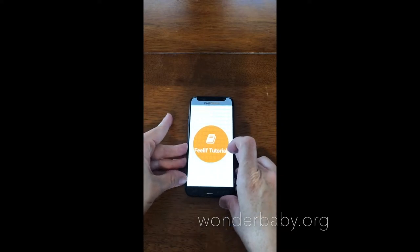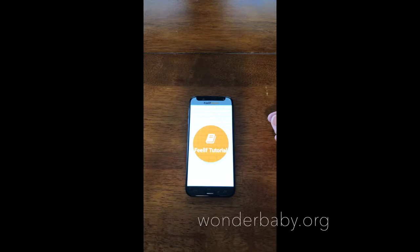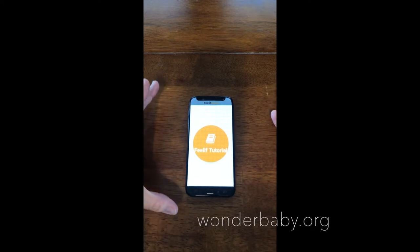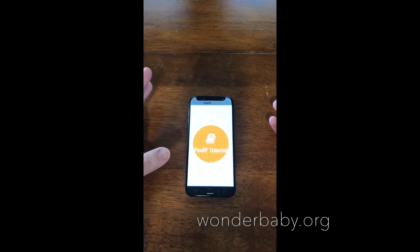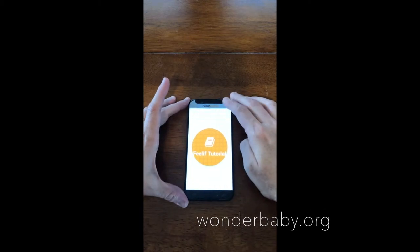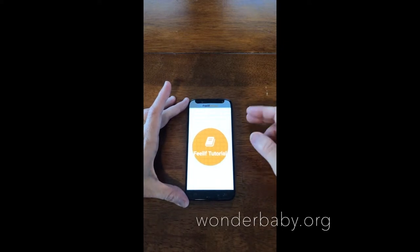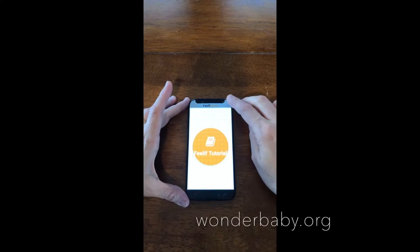The main difference between the Creator and the Gamer is that the Creator has both educational and game apps on it, but the Gamer only has game apps. It's smaller, so it's more compact and easier to bring with you. If you're just looking for something that has some fun accessible games for your blind child, the Gamer is a lot of fun. This particular Gamer is pre-loaded with all seven games they offer. When you buy a new Gamer, it comes with two games to start, and you can add more as your child gets more familiar with the platform.